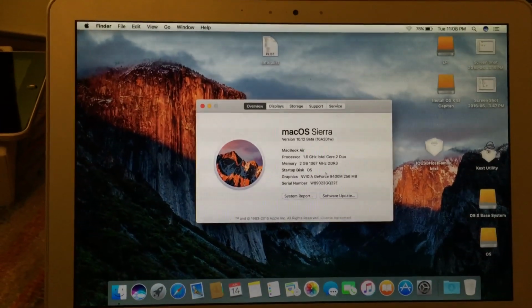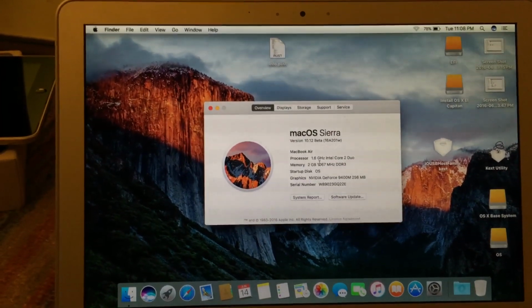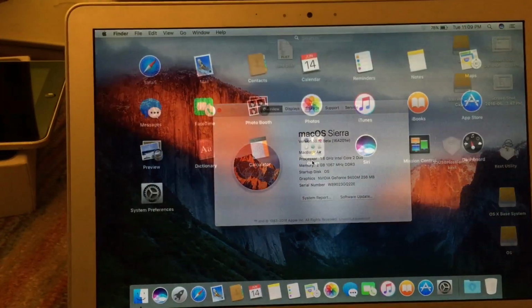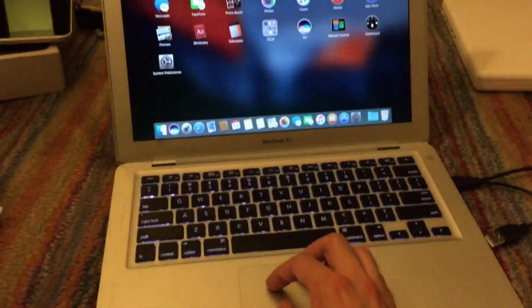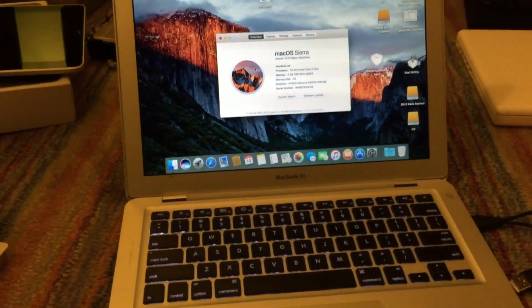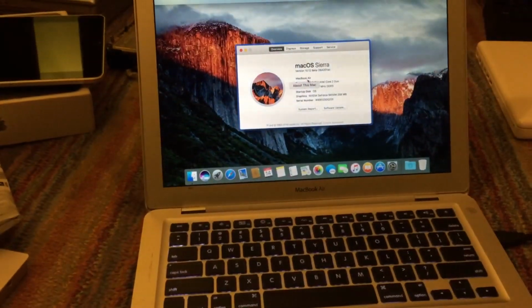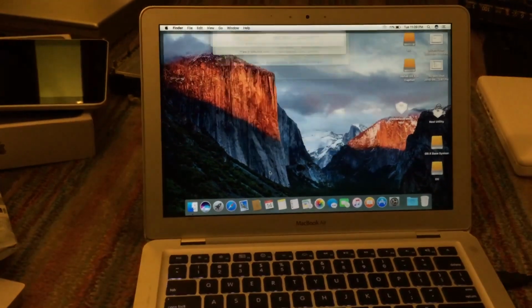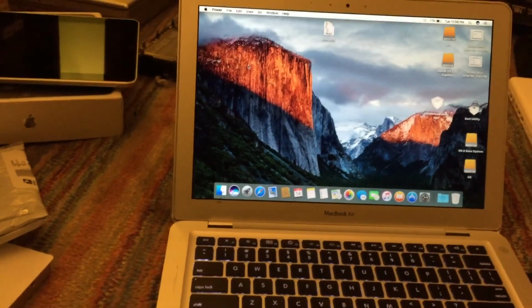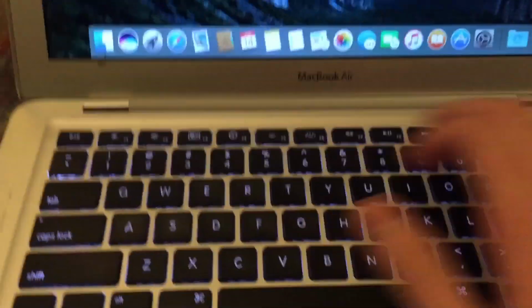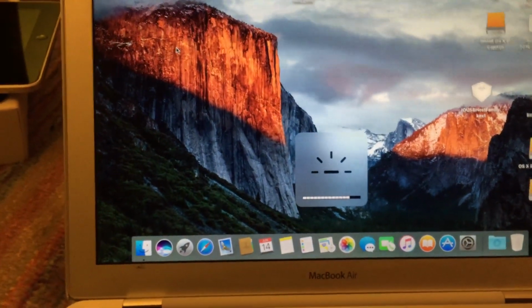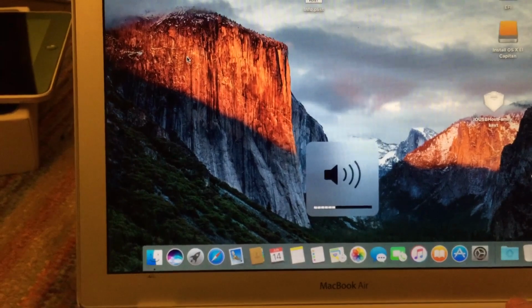But as you can see, macOS Sierra works perfectly on this machine as well. We've got the multi-touch gestures, as you would expect with this machine. By pinching in on the trackpad, we can get to Launchpad. By using three fingers out, we can get to Mission Control. And of course, by going out, we can hide the windows. So all the multi-touch gestures work perfectly fine on this machine. You can also see that the backlit keyboard works. You can change the keyboard backlight like that, and that works. The audio also works as well.